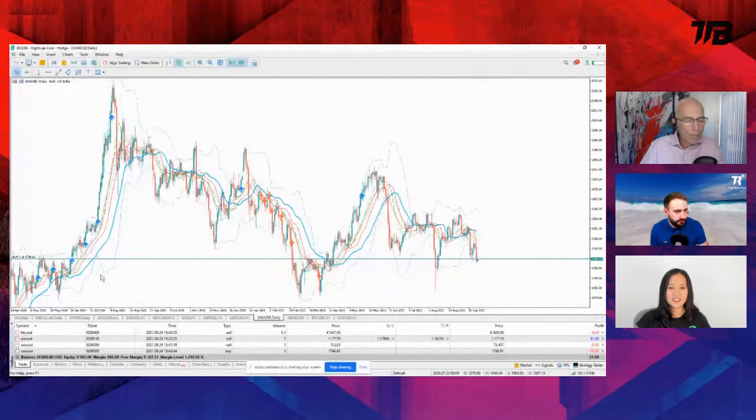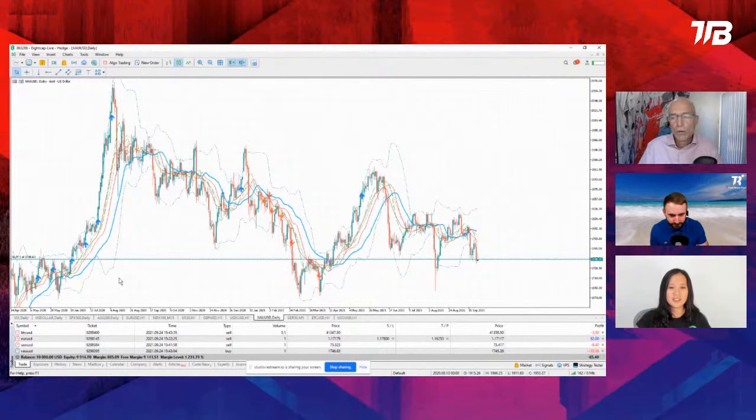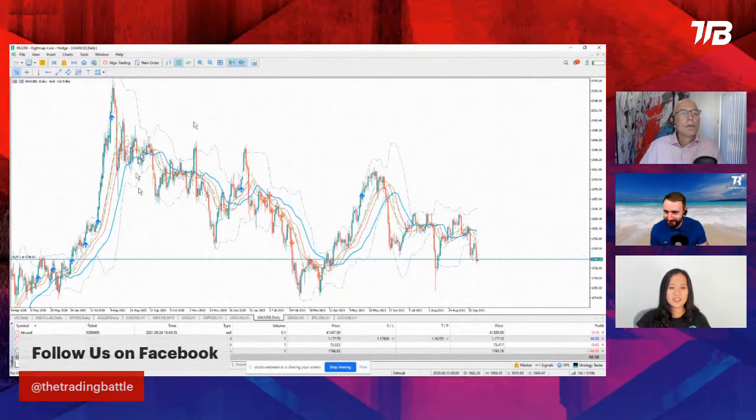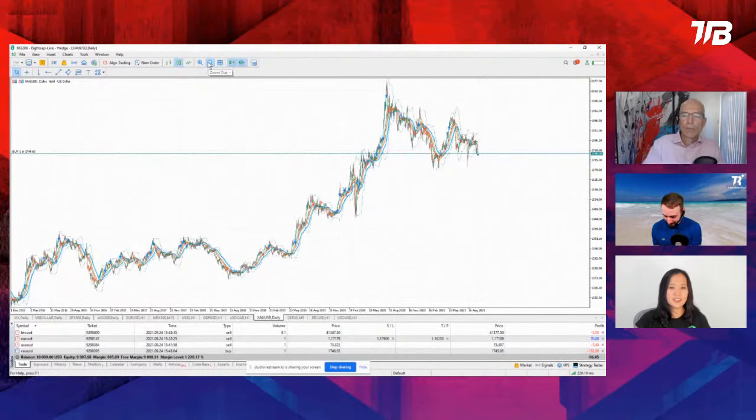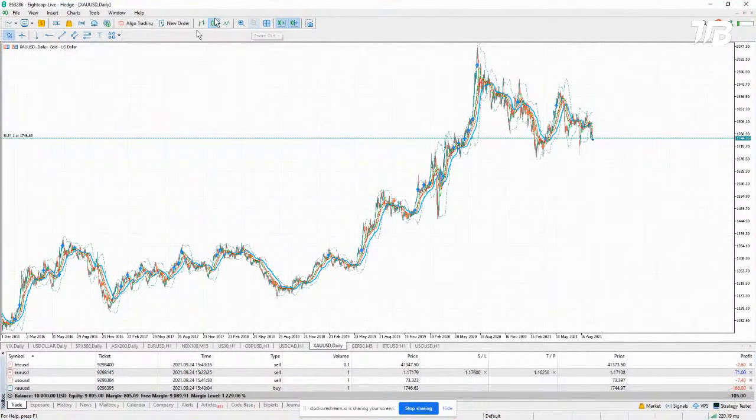Gold. He's given me a buy on gold. I love buying gold. I think gold's the product you buy, and I like buying it on pullbacks. That's what I really like. So every time it pulls back is when I want to be in the market. What I mean by a pullback is, and I've taken a lot of gold trades, it comes down, it goes up, it comes back to the pullback, it comes up, it comes back to the pullback.